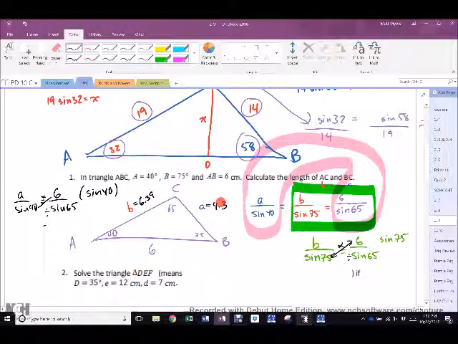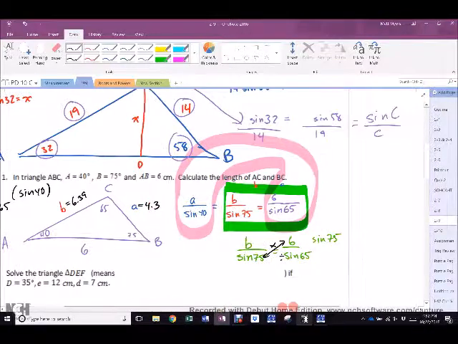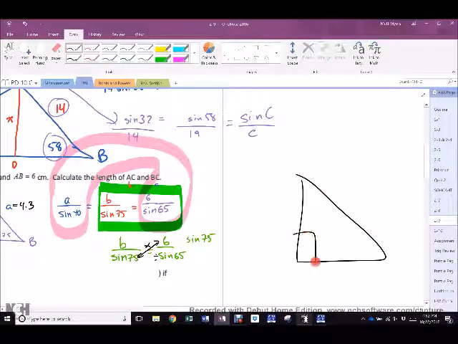Now let's stop for a moment and think about this. We know some stuff about triangles, don't we? We know some stuff about 90-degree triangles. What do we know about them? They have hypotenuse, right? What do I know about the hypotenuse? It's the biggest side. Yeah? Excellent. This is 30 degrees. This is 60 degrees. Which leg is longer? No. Legs. Which leg is longer? You do know this.